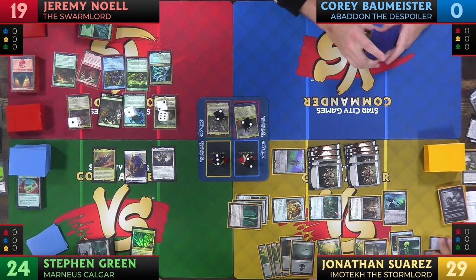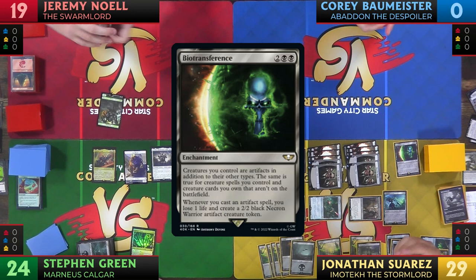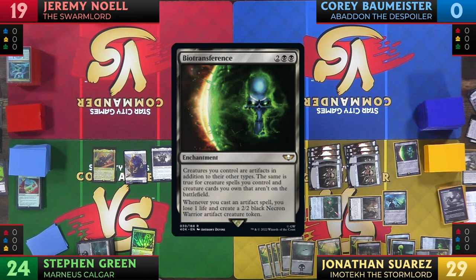I'm gonna play Biotransference because I love this card. I know what it does, but the creatures you control are artifacts in addition to their other types. Same is true for creature spells you control and creature cards you own in your graveyard that aren't on the battlefield. Whenever you cast an artifact spell, you lose life and make a Necron. Is the board to do, or can I take a turn? No, I got more to do.